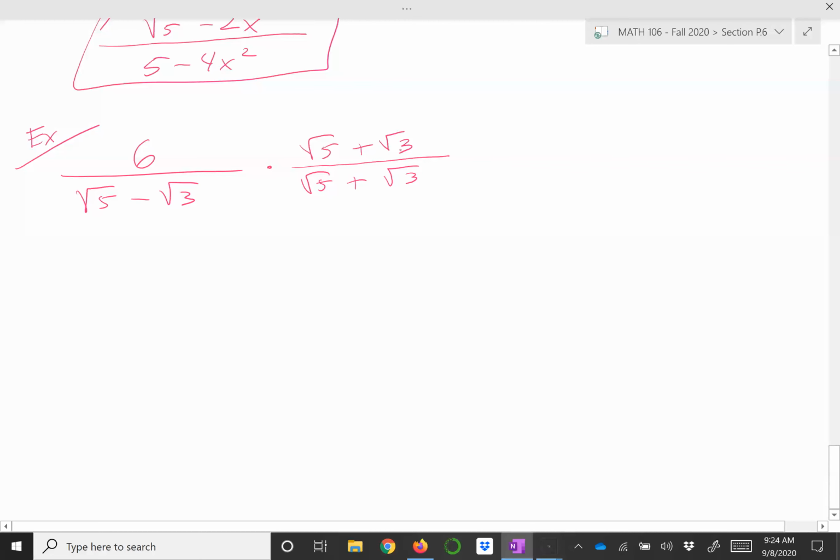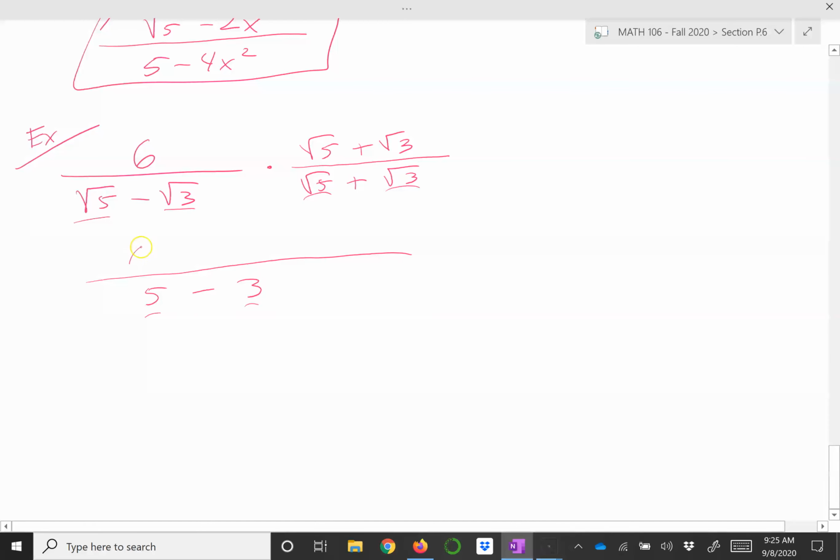Now, if you could get good at these, right? Do you see that the denominator here is just going to be 5 minus 3? Like, do you have to write out those middle terms? You know they're going to cancel every time. So could you just worry about doing square root of 5 times square root of 5, which is 5, and then square root of 3 times square root of 3, which is negative 3 because of that negative sign? If you get good at these, poof, you just know that's what's going to be in the denominator.